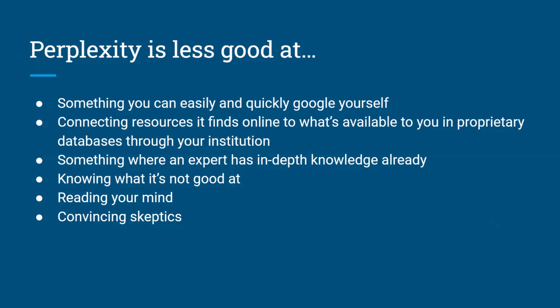It's also maybe not good at convincing skeptics. I shared my results on Perplexity with a couple of historians who work in libraries, one at my library and one who is a librarian elsewhere. And they were a little underwhelmed. One of them said, I don't think this is any better than a librarian could do. And they both went in, I think, asking questions where they did have a good deal of expertise. So if they got that question from a student, they probably could answer it more quickly than firing up an AI and asking it.